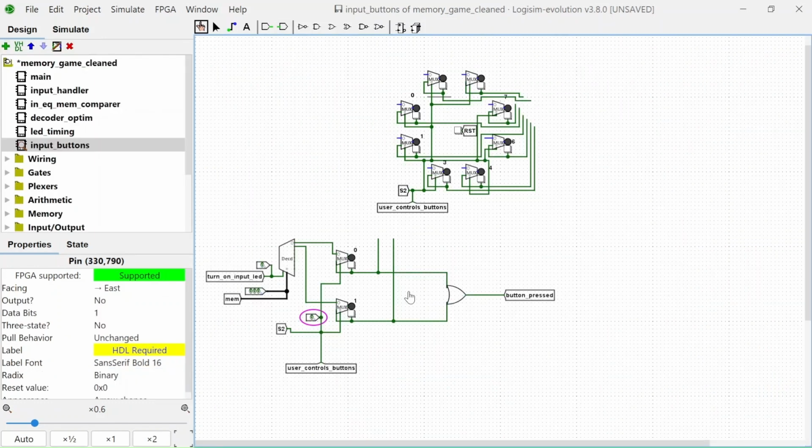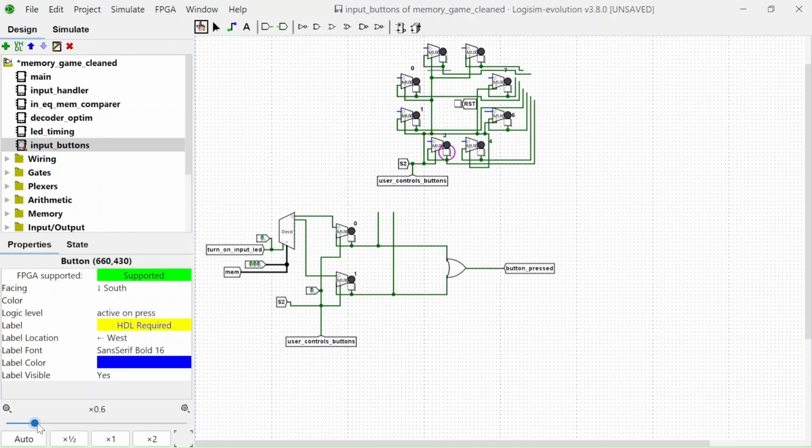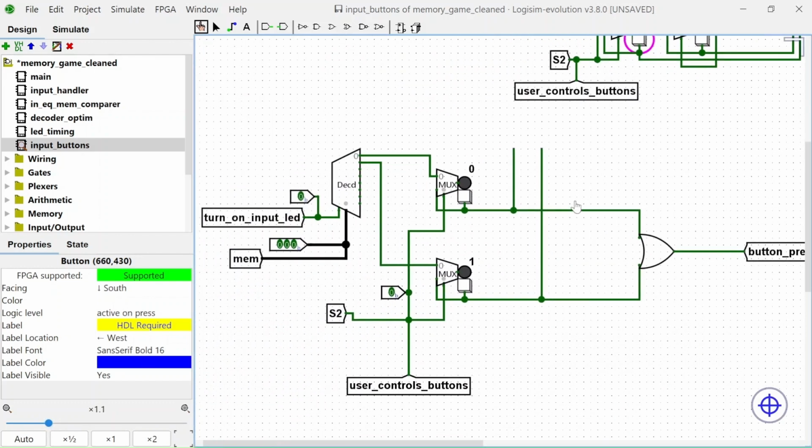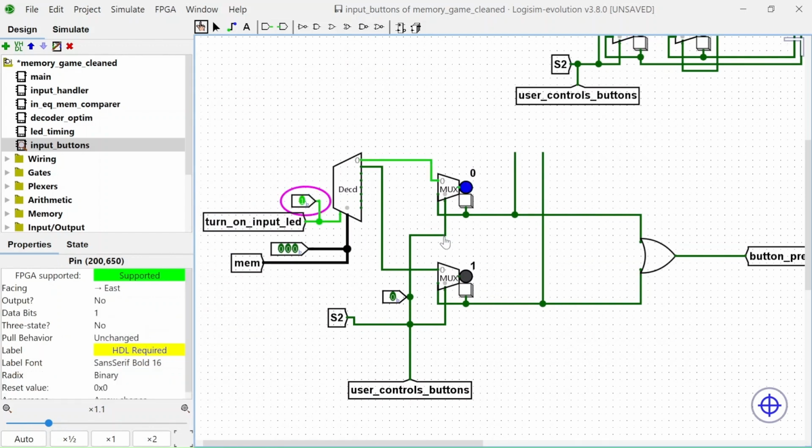Each LED is paired with a button and a number. The button and LED wiring seemed unorganized, so I cleaned it up. So there are only 2 buttons shown over here. When the input LED signal is on, LEDs are controlled by whatever is pointed to by Kerr in memory. The memory value will light up the LED with that same number.